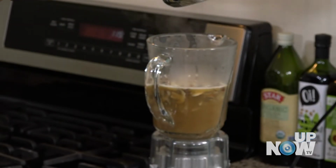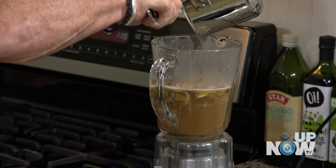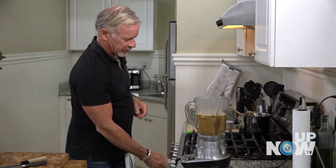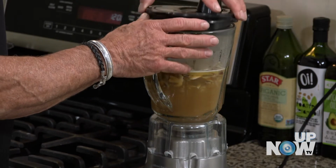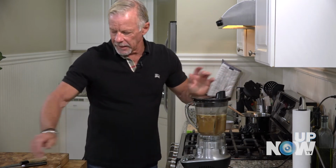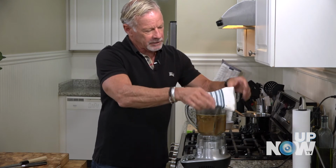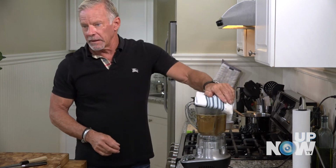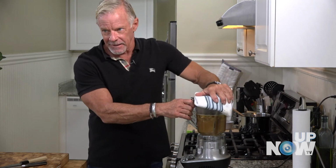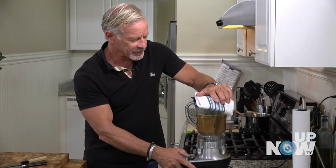Important not to overfill your blender. Halfway is about the extreme for doing hot soups. It builds up a lot of pressure when you hit that button. All right, so I got the lid on. Now, really important, cover this thing up. I have one that even has a hole on it. Cover that up with a towel, and you're gonna put a lot of weight on there to make sure that lid doesn't come off when you hit that.